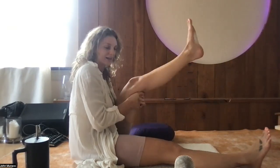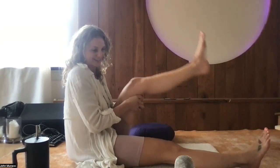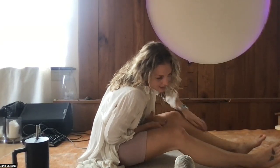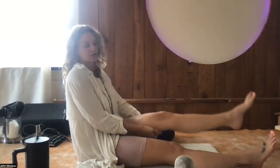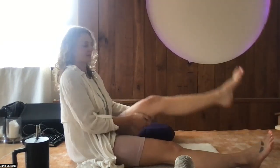hands around this leg and lift it up and down, leaning back slightly. Try and keep the leg straight, just lifting up and down with support.